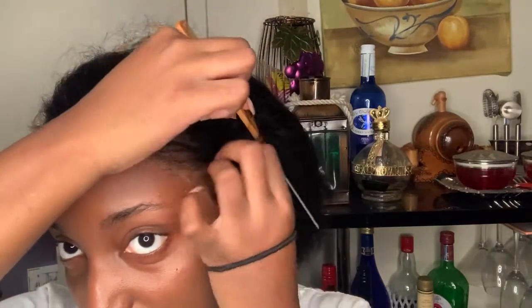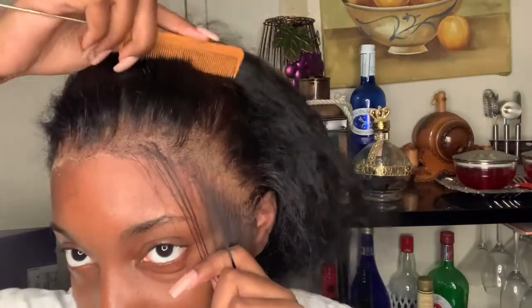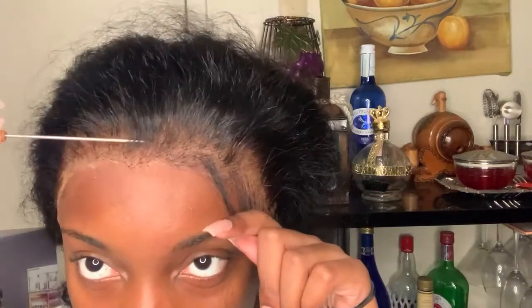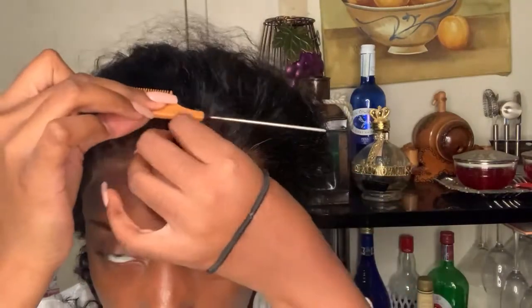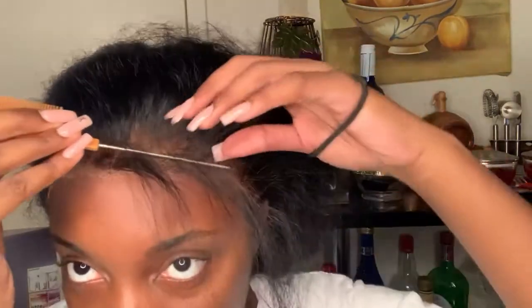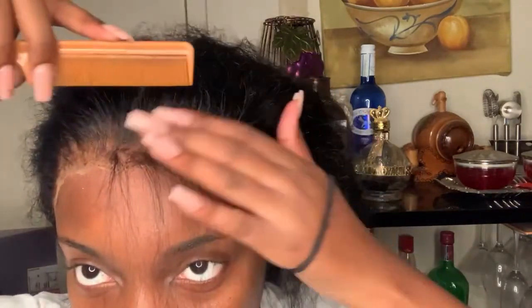So what we're going to do now is cut out our baby hairs, like part them out. I've never done my baby hairs like this before, but a lot of people do the whole perimeter. I've never really done that, but that's what I'm going to try, because it's okay to try new things, right? So I'm just going to separate all of that out. I think it should be a thin layer because, yeah.